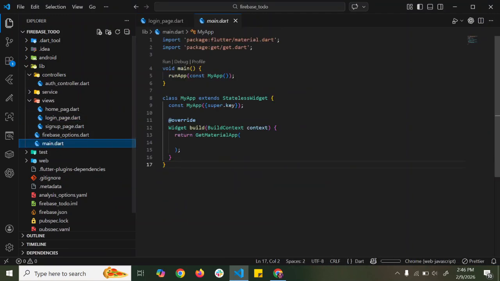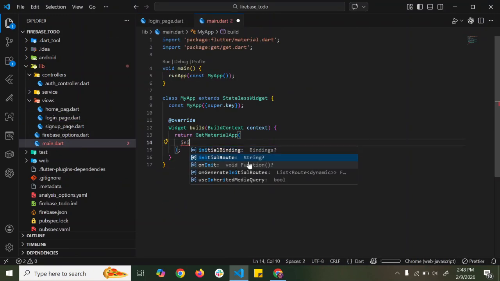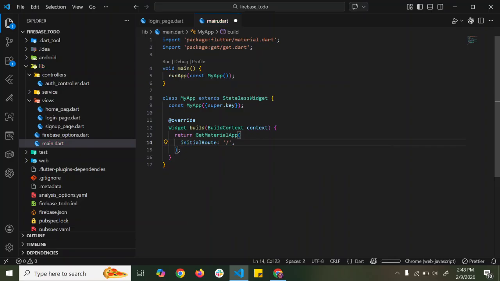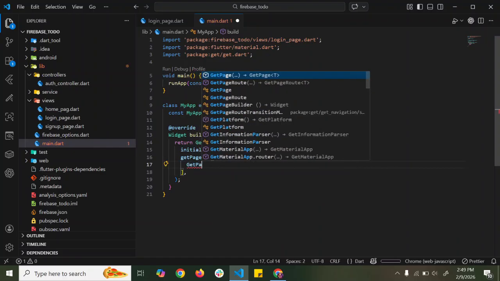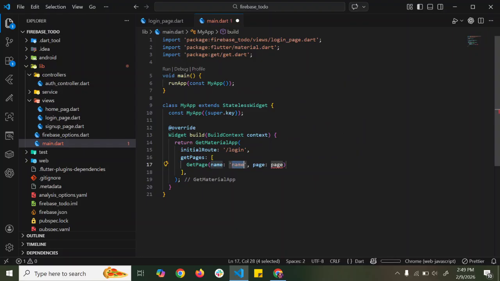Now, main page. I'll say initial route. So begin with login. We want our things to begin with login. Okay, so I will say get pages. So this one looks nice. So get pages, because we're providing a page beforehand. So everything is beforehand. So slash login, come down there. We just pass a bracket in there and let me just see what happened. Okay, I say yeah, login page.